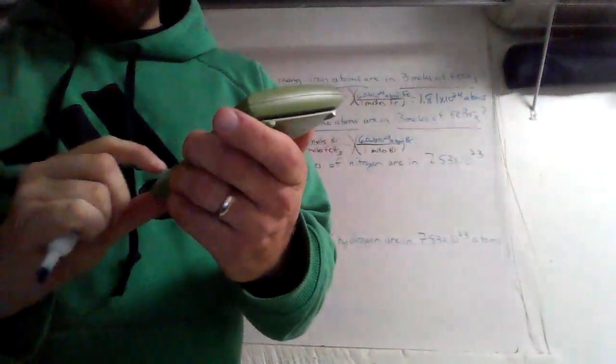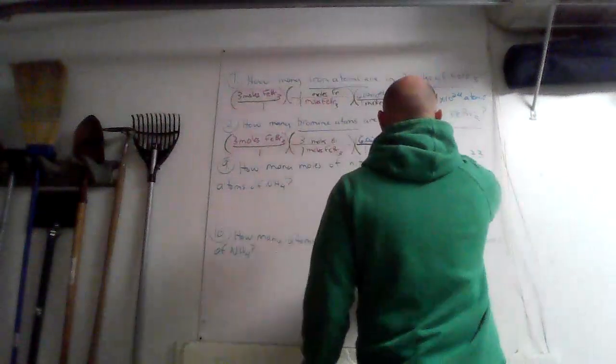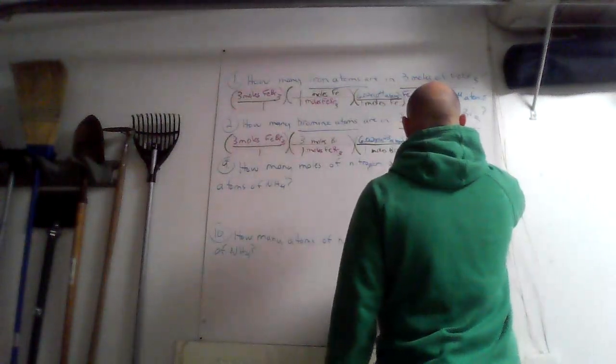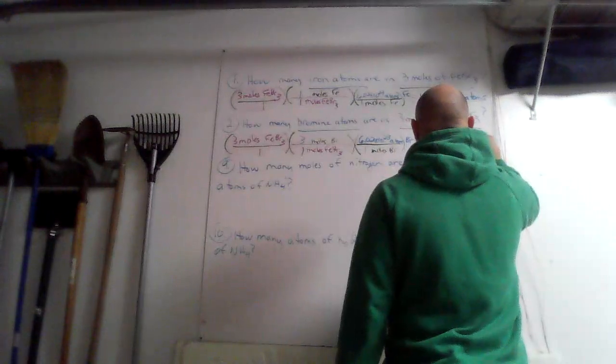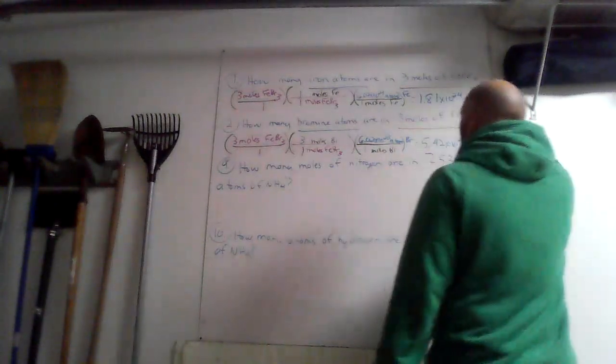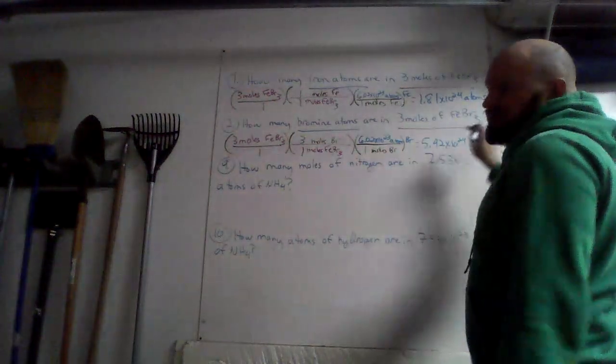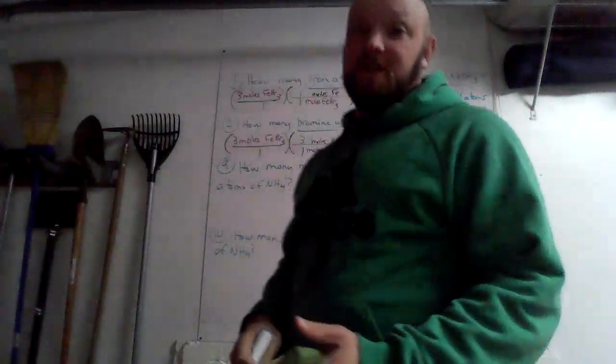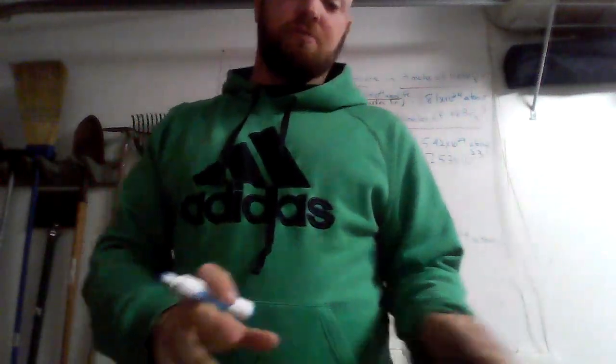Okay? So I had 3 times 3, those are cut off, you saw them before, times 6.02 times 10 to the 23rd. It equals, and I'm going to get 5.418 times 10 to the 24th, which I'm going to round to 5.42 times 10 to the 24th atoms. You can write atoms of iron, atoms of bromine. I'm not going to go crazy with that. That's your choice, your prerogative. Okay?